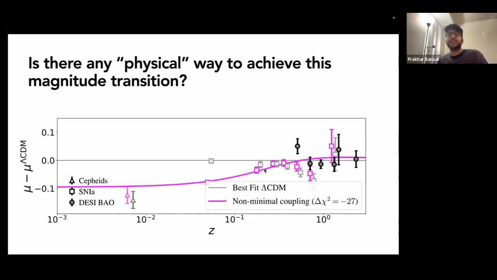I think one of the reasons is that the transition redshift in this model is not very low, right? So the transition starts happening approximately where the dark energy starts dominating, which is redshift 1. And so since this is not a very low Z transition, we believe that the fit to the data is not as good, like delta chi-square is not -40, but somewhere in between.